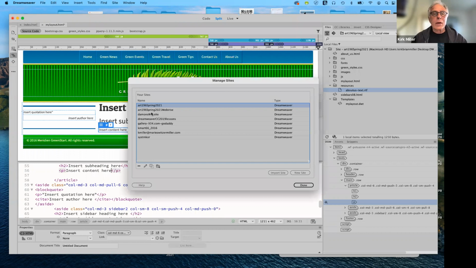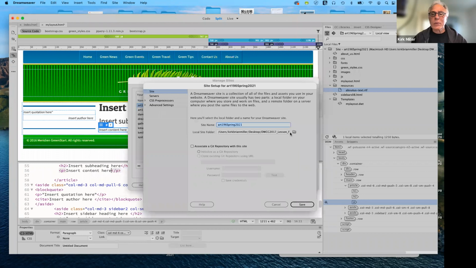I'm going to double click on mine to make changes so that I can make sure that the root folder, by clicking on this little folder right here, goes to lesson 8. I want it to be attached to lesson 8.